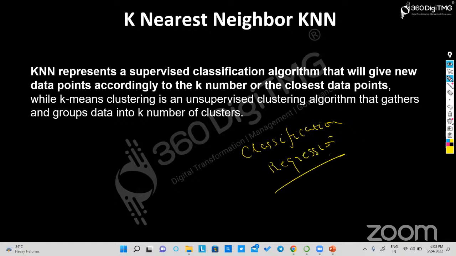The number of nearest neighbors to a new unknown variable that has to be predicted or classified is denoted by the symbol K. In statistics, KNN is a non-parametric supervised learning method. It was first developed by Evelyn Fix and Joseph Hodges in 1951, and later expanded by Thomas Cover.